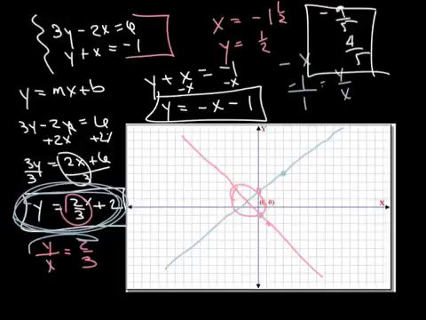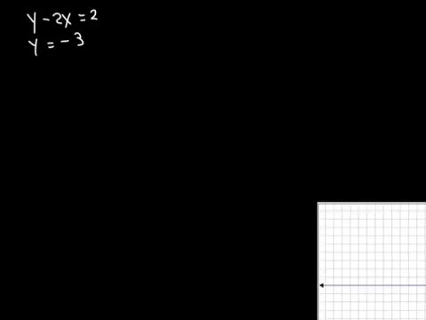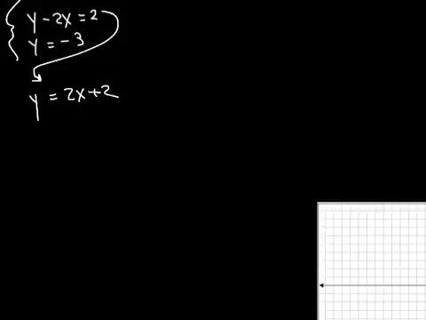So let's do one more and then we'll call it good. Okay, so there's my system of equations for example 23.2. And I'm going to put them in slope-intercept form. So we're going to take this top one and do that first. So we're going to add 2x to both sides. And it's in slope-intercept form. Y equals -3 is already in slope-intercept form. I can't do anything with that.